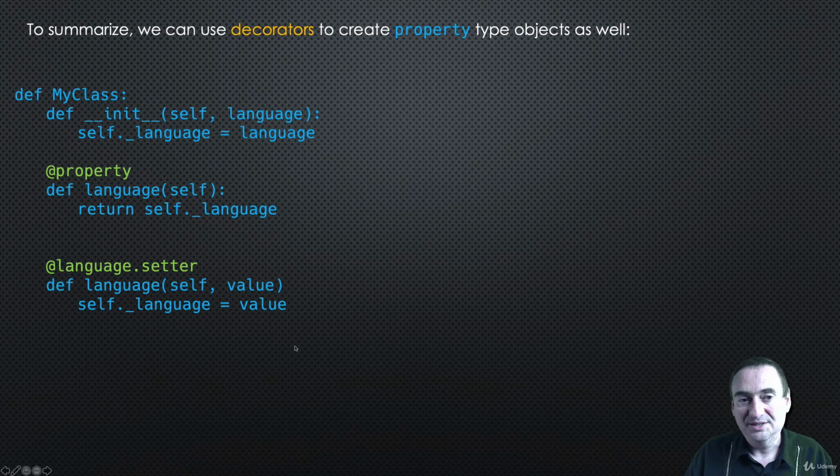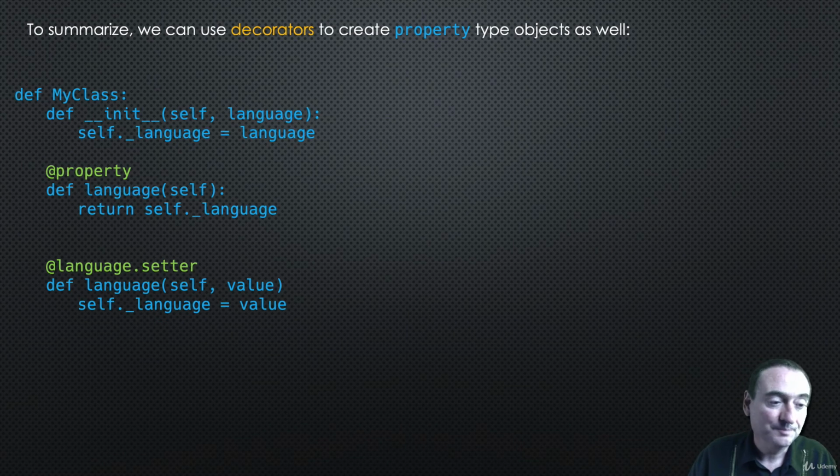So to summarize, at the end of the day, we just need to learn the pattern of how we use these decorators to create property types. But just keep in mind that all it is, we're creating instances of these property objects, and we're defining the getter and the setter, and then potentially the deleter and the docstring as well if we want to. The docstring goes along when we set up the getter method, and I'll show you that in the code.